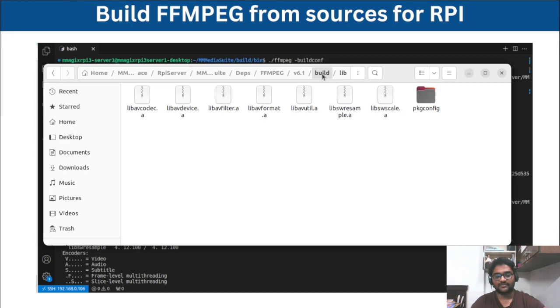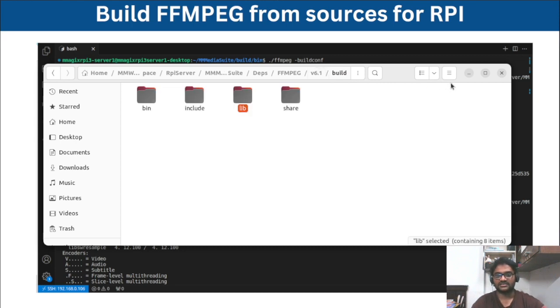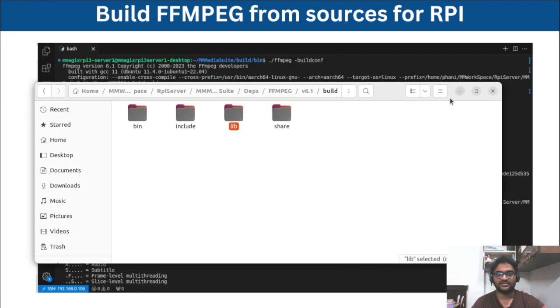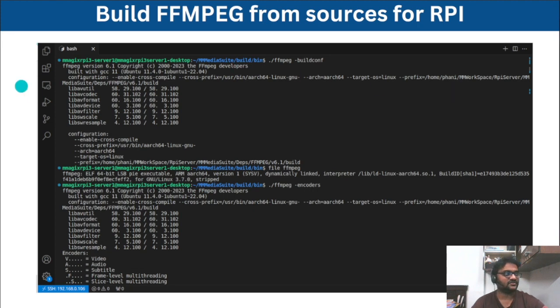I just followed the commands that I mentioned in the earlier slide. Just configure it properly with the cross compilers, and then do make -j4 and make install. Everything will be shared here. Now these things you cannot use straight away on the host, so you need to copy them to the target machine. After going to the target machine, you can use them.